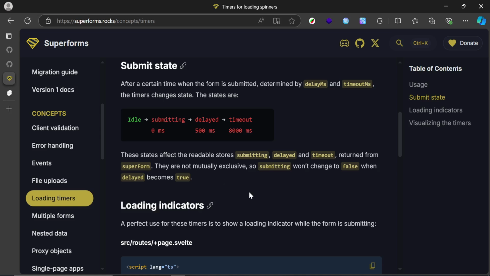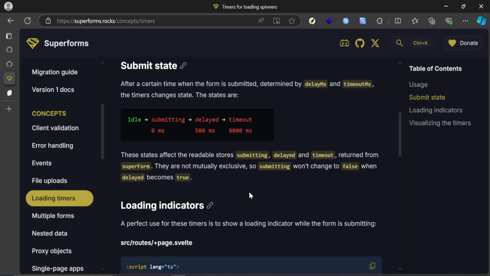Now, the reason to use delayed is that it's 500 milliseconds, I think that's half a second. It's not that far ahead of submitting, but at the same time, it gives the user the experience that the submitting process was faster than it actually was. So when they click on the submit button, it doesn't actually start loading immediately. It loads half a second later, and then it's done before the user even knows it. So they click on submit, half a second later the loading shows, and within another half a second the loading disappears and the form is submitted. So the less time that they see that loading indicator, the better the experience.